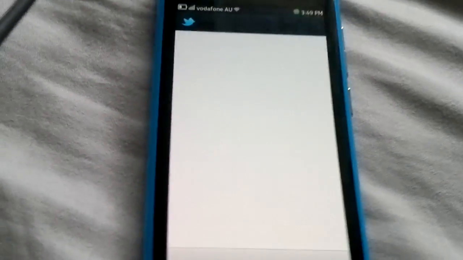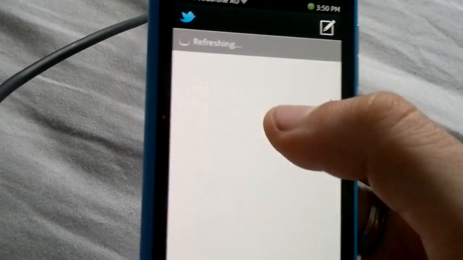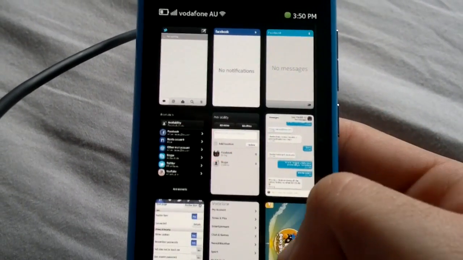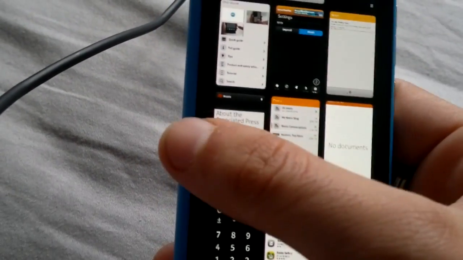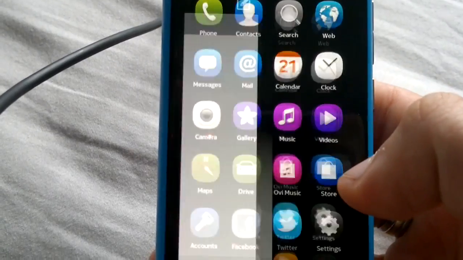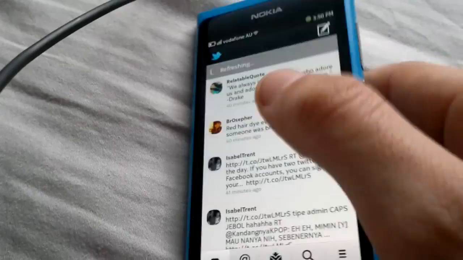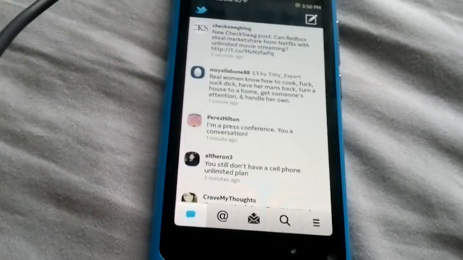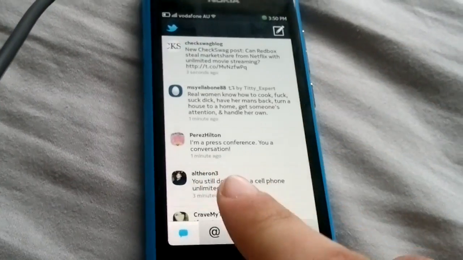Hasn't actually been this slow, but then again, I don't know how many apps I have open today. 3, 6, 9, 12, 15, 18, 21 open apps. But other apps have seemed alright, so it might just be Facebook and Twitter. Again, Nokia not doing so great with social apps, but then again, definitely a massive improvement from the social app that we saw with Symbian.